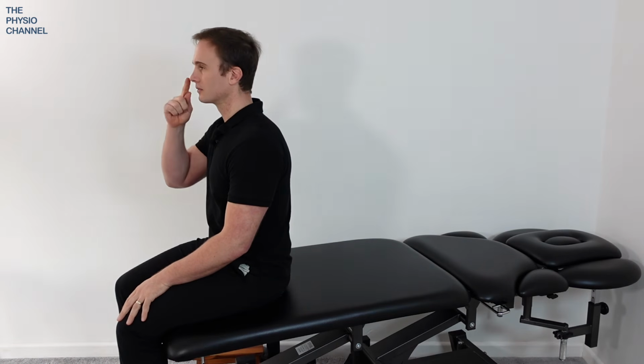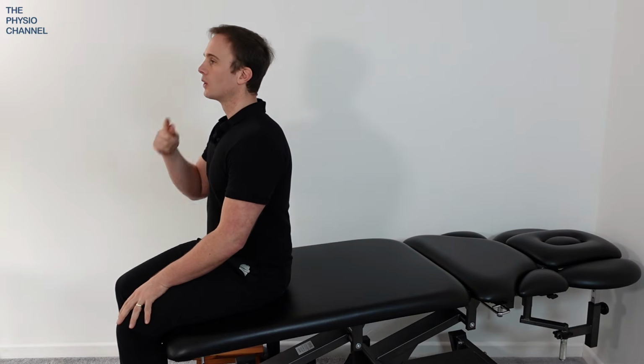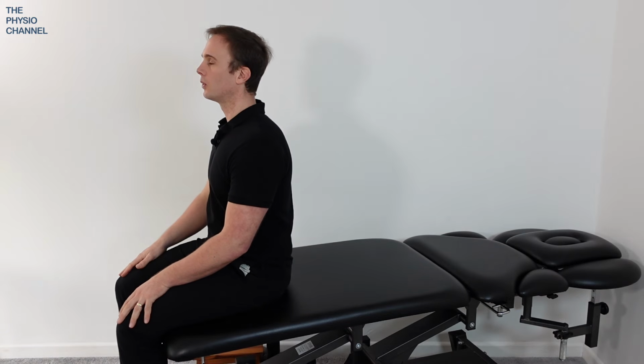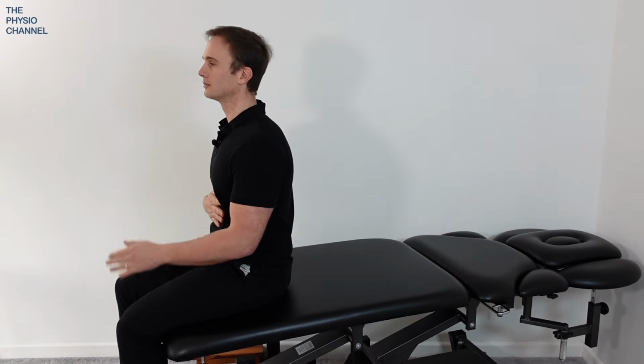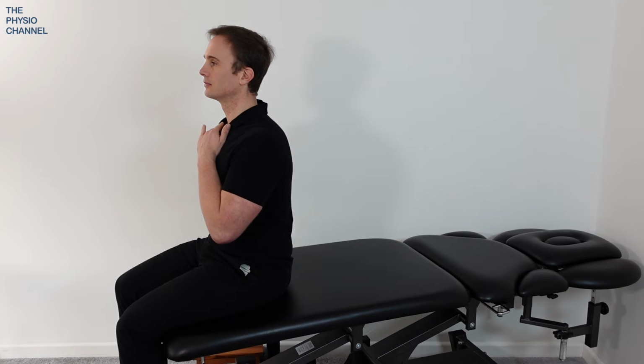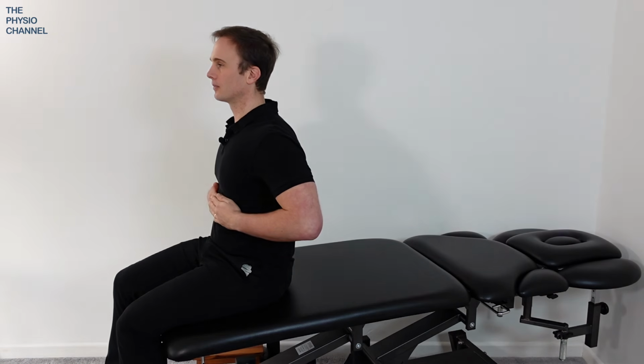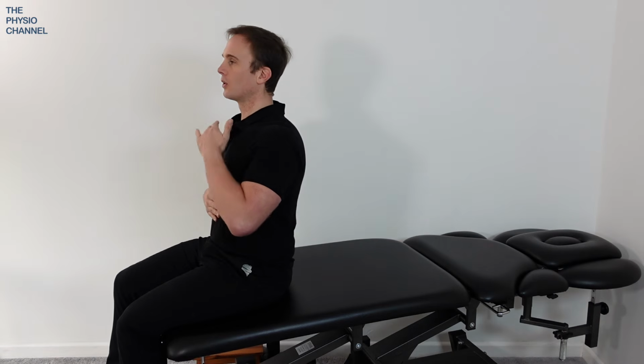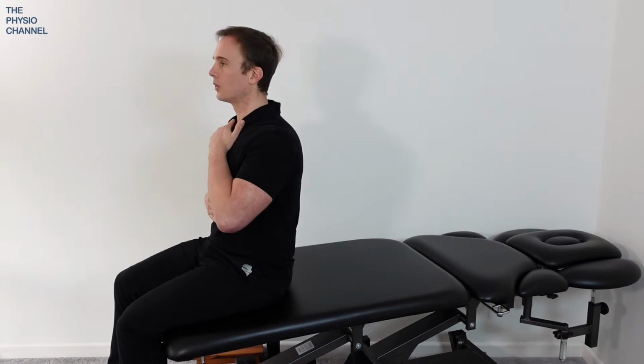First, we focus on breathing control. Take 5 relaxed breaths. Not deep breaths, just relaxed breaths. Slowly breathing in through your nose and out through pursed lips. You should feel your abdomen rise during inhalation while your chest remains relaxed. Place your hands over your upper abdomen and chest so you can feel these movements.